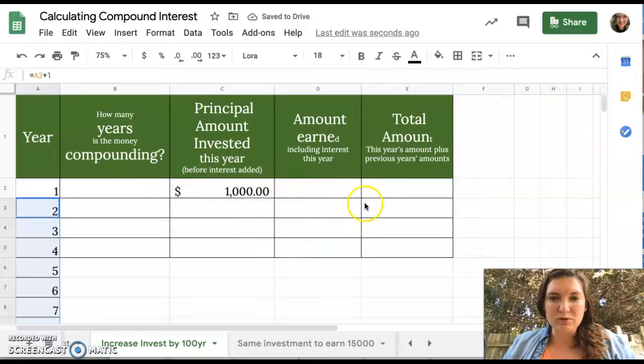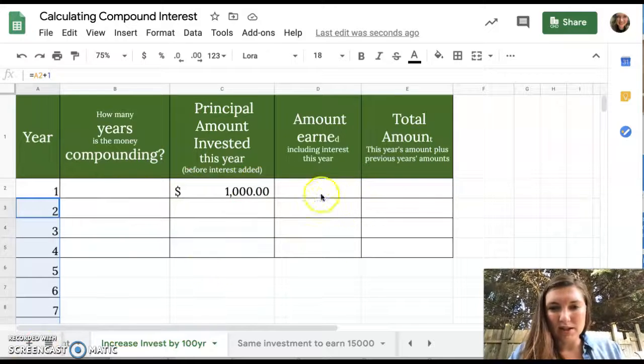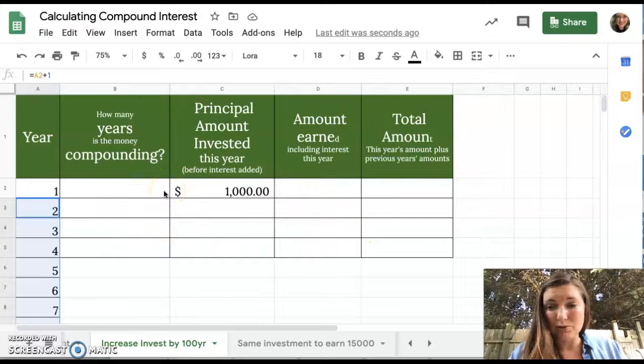And then you're going to fill in those formulas here so you get the rest. So you're going to go through and get all the rest of the formulas in here. Remember, all you need to do once those formulas are in is just drag down and it'll fill it all in for you. So it shouldn't take very long.